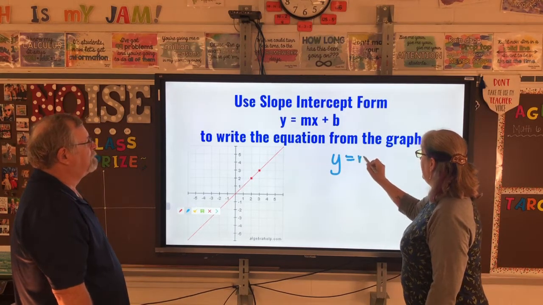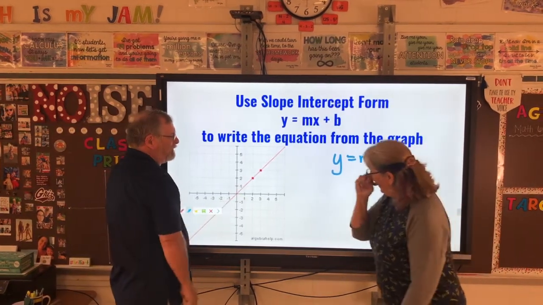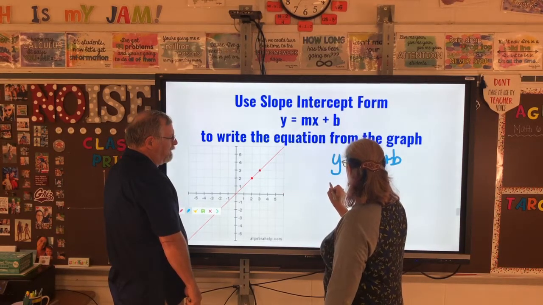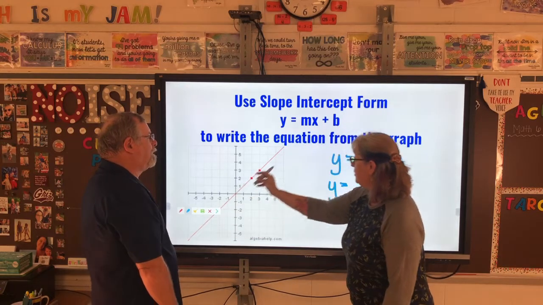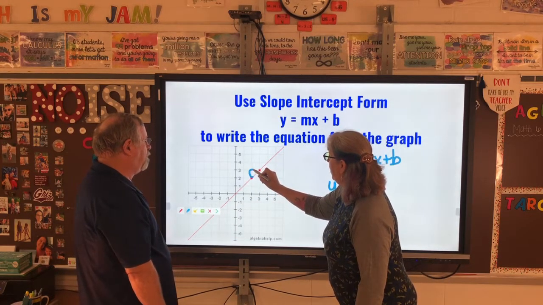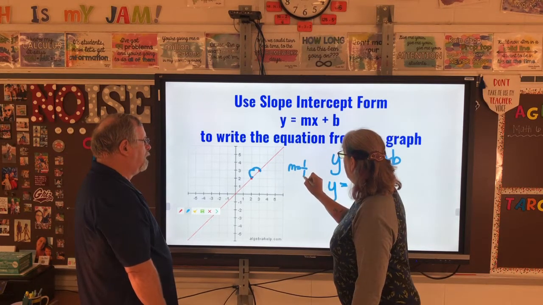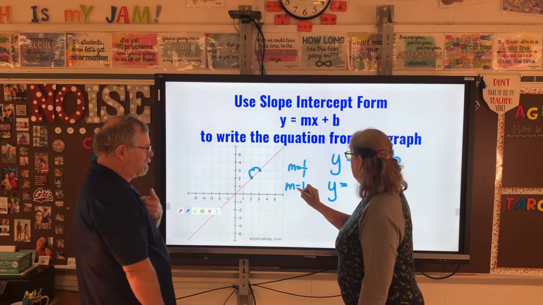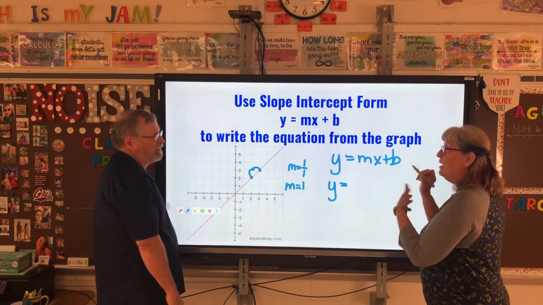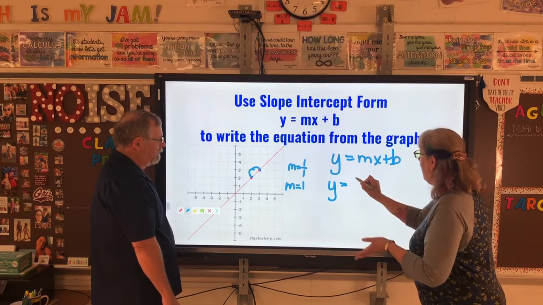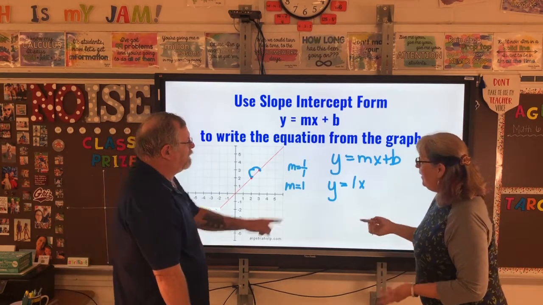y equals mx plus b. Wow, these dots are really close to each other. Oh, they really are. But I know I start with y. I know it's positive because it's going up to the right. Positive slope goes up 1 and then over 1. And if I have m as 1 over 1, that sounds like just 1 to me. And if I have just 1, do I need the m at all? No, because it's understood if I have 1x. I'm going to write 1x first, just so you're going to know. Then simplify it.